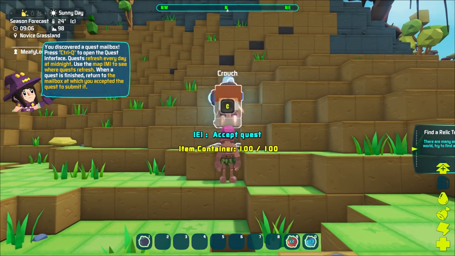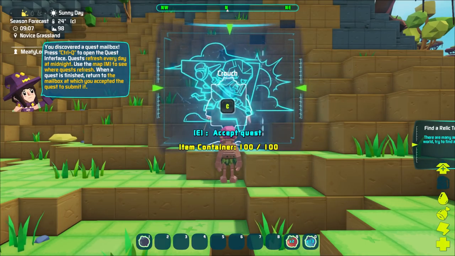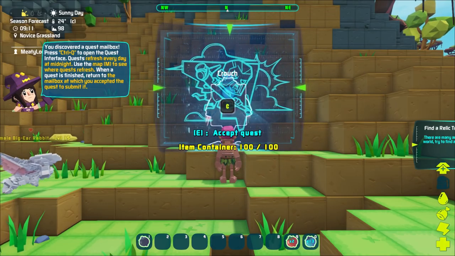Accept quest. You have discovered a quest mailbox. Control plus Q to open up the quest interface. Quests refresh every day at midnight. Use the map to see where quests refresh. When a quest is finished, return to the mailbox in which you accepted the quest to submit it.